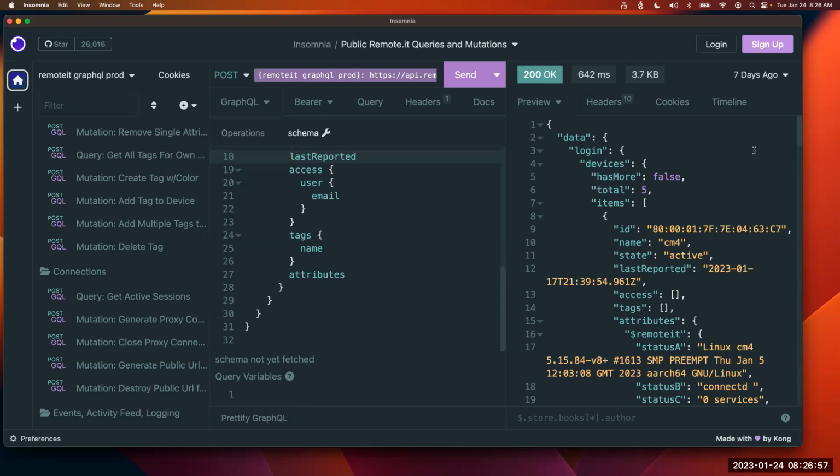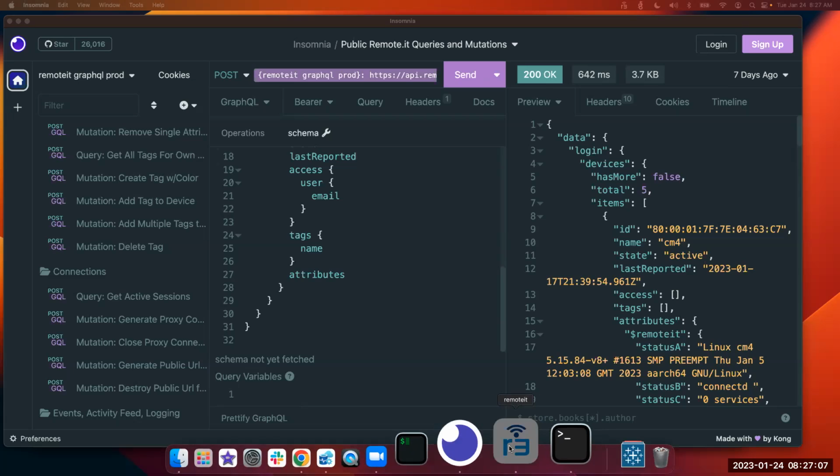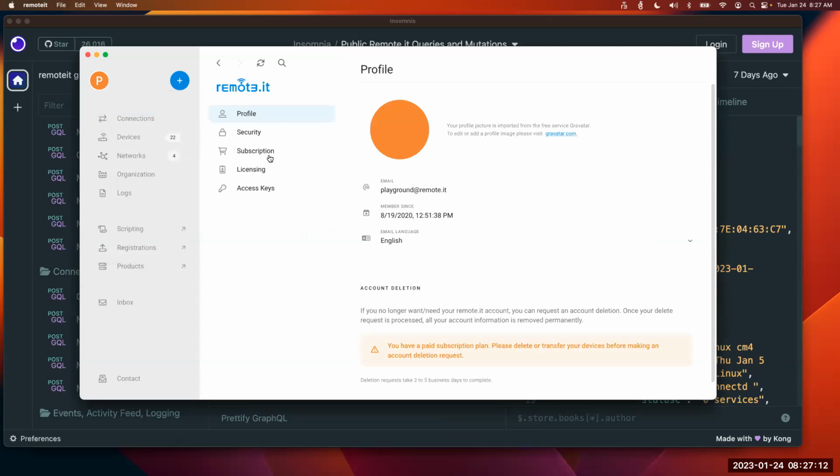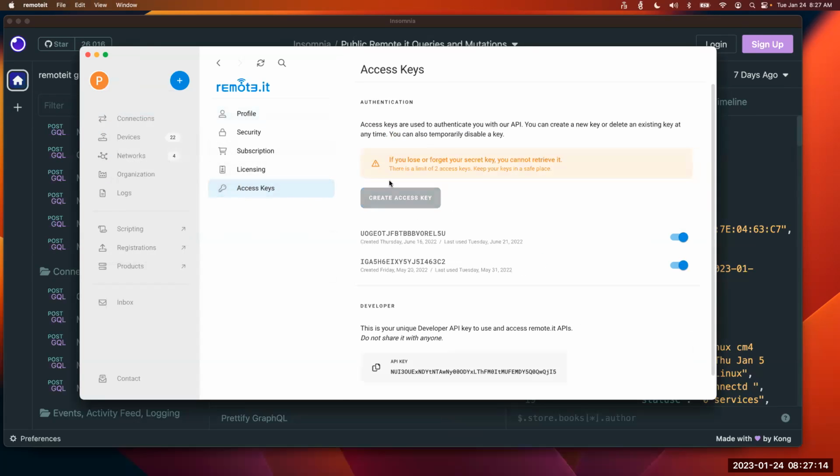It also is resilient through a password change on your account. The access key and secret will still remain active. So access key and secrets can be managed in your account section over here. You can create access keys and secrets here. Note, your secret is only displayed once, so make sure you create a copy of it and keep those for yourself.